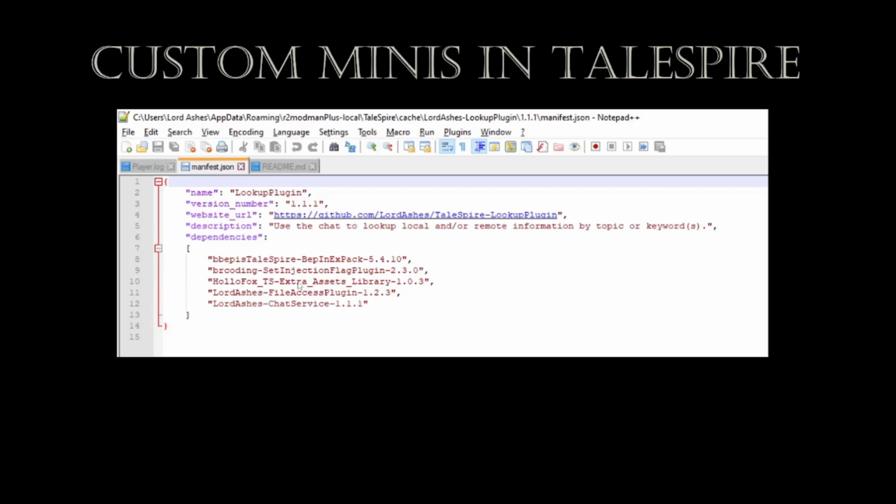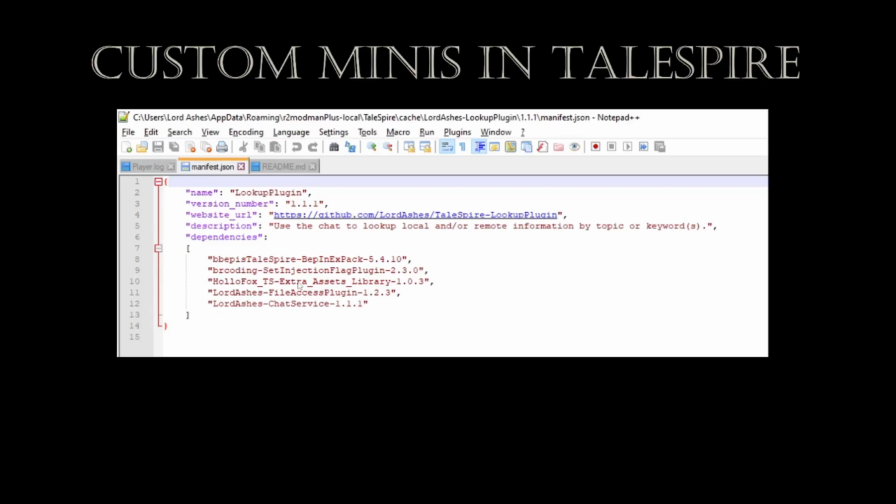And again, if you specify that you need Calc, then you could not use your asset packs with replication plugin alone. You'd still have to have Calc. So that's why if you're making mini assets, keep your dependencies blank, and that will save a lot of troubles in the future.